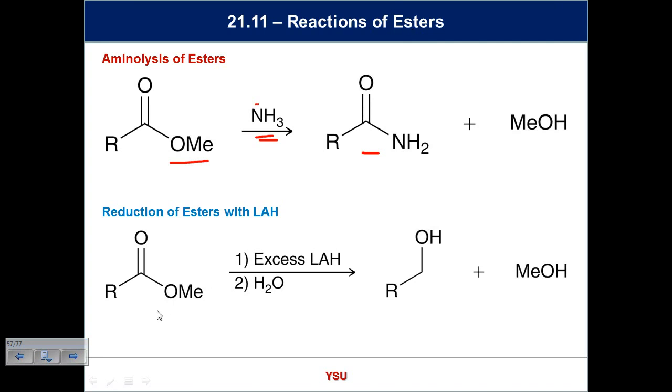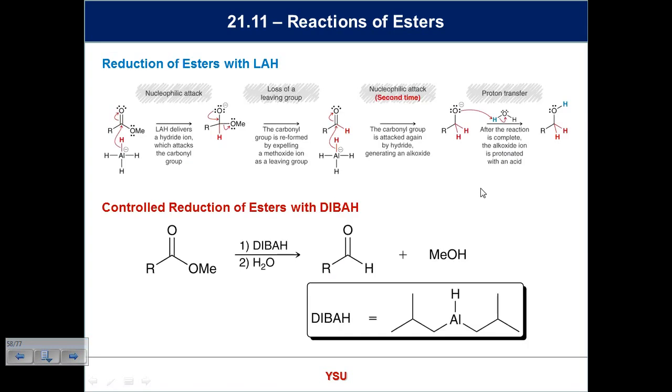Down at the bottom, we've got to be careful here. Esters are also reduced. We did this a little while ago, earlier today. If you use LAH, you get a primary alcohol. We will see soon, probably Wednesday, that if you start with an amide, you get a different outcome. This is something that is different that you need to make a note of. So these are useful materials. Here we go with the reduction of ester that we started with today.